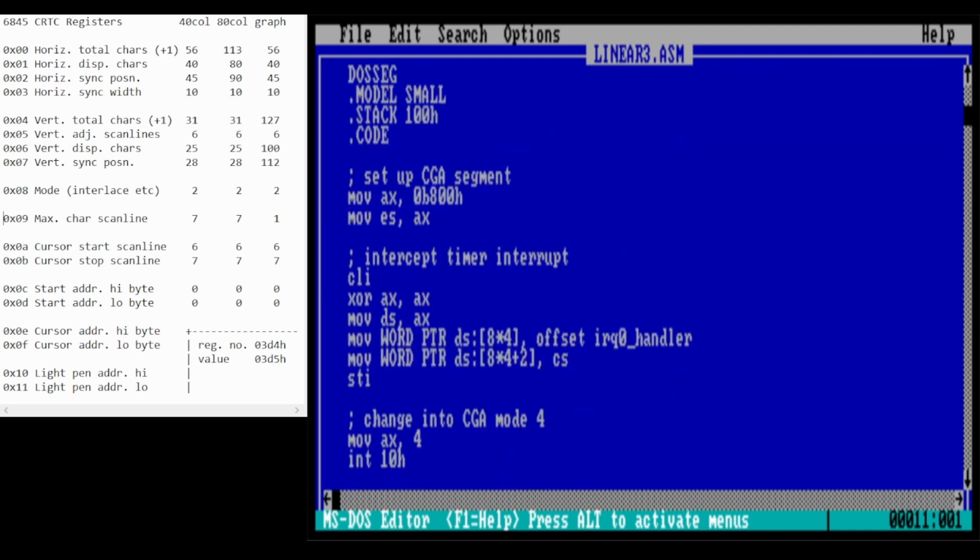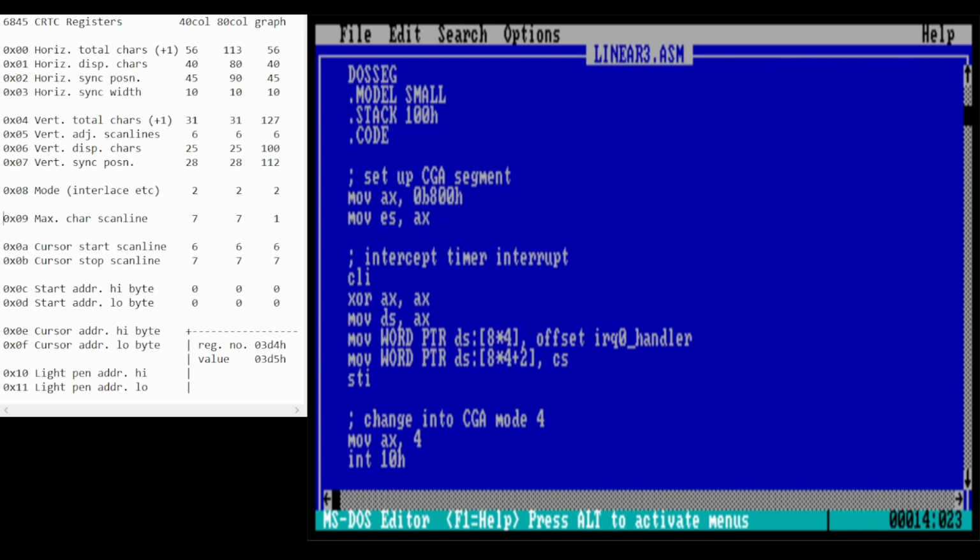And then at the beginning of the file, all I've done is add code to replace the DOS handler of interrupt 8 with our handler. So we do this in the vector table at the very beginning of memory, and that has segment address 0, of course. So we move 0 into the DS register for this. And so interrupt 8 will be at offset 4 times 8. Each interrupt vector takes 4 bytes. There's a segment address and an offset address that's loaded into the vector table.